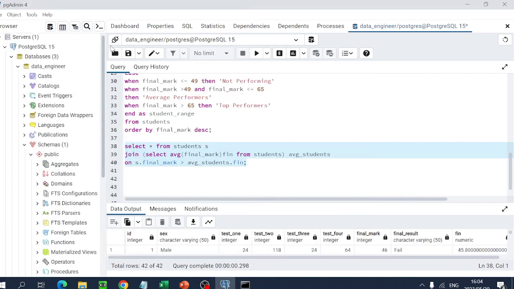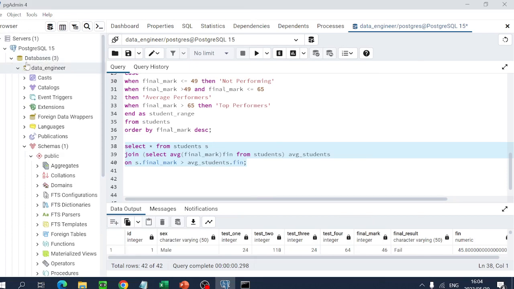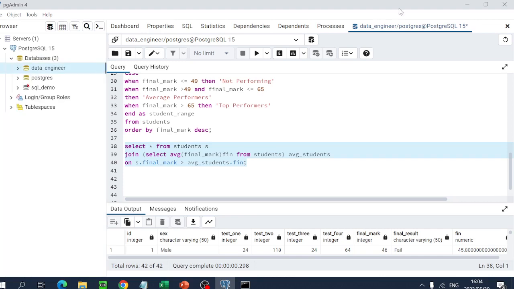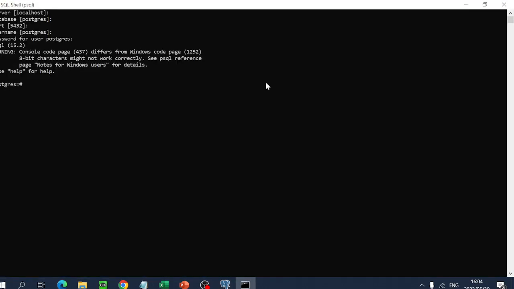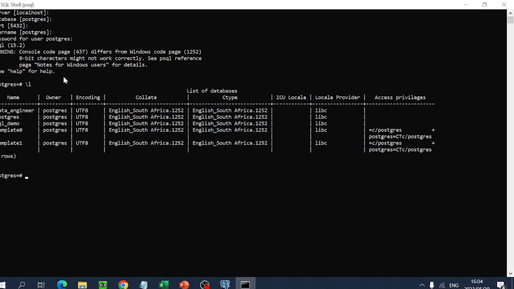Come back here so you can see what I'm about to do. You can see here we have 3 databases. Now I'm going to use this to show it on this command line. Okay, to list all the databases, we use this command line, backslash and type l, and then press enter.